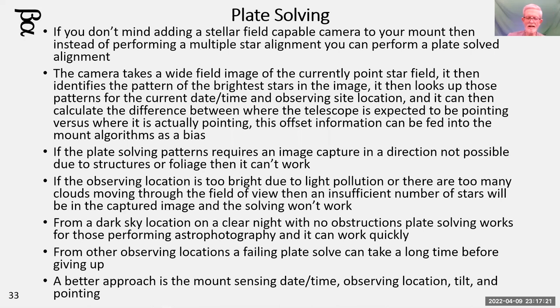But a lot of the plate solving cameras and software want to do it easily, like Polaris. Well, what if you can't see Polaris because there's trees or buildings in the way? Well, some of the plate solving software will let you choose an alternate view, and you can point it overhead or towards the east or west horizon and do a different image. Well, what if the place you want to set up is downtown somewhere and there's so much light pollution that of the, you know, 20 stars it thought it can see, three? It could guess wrong, or it could time out and give up.